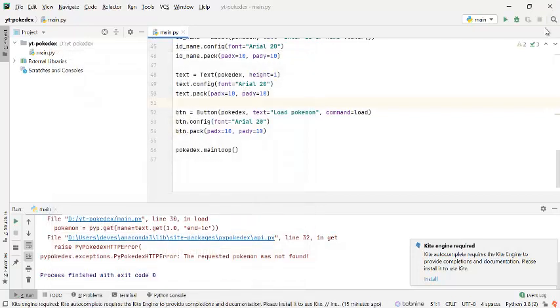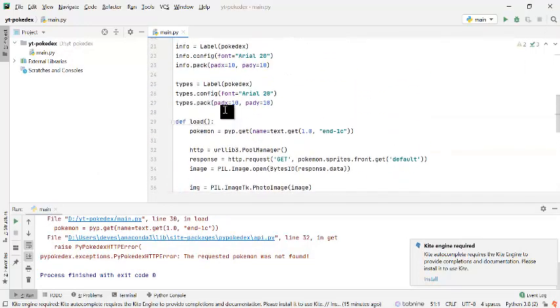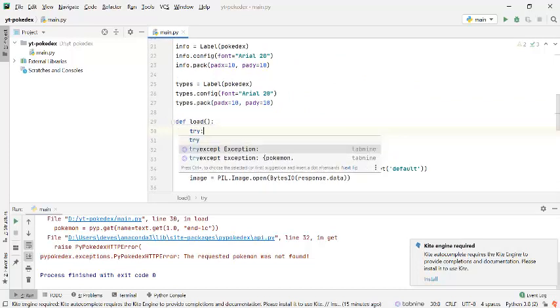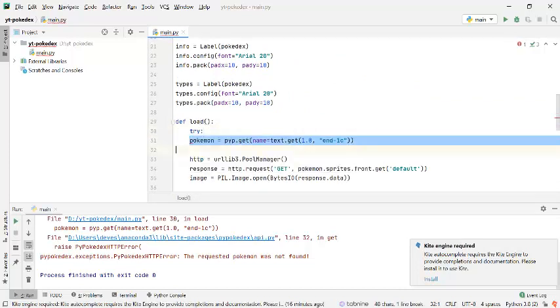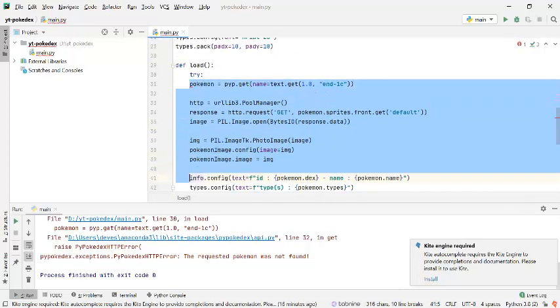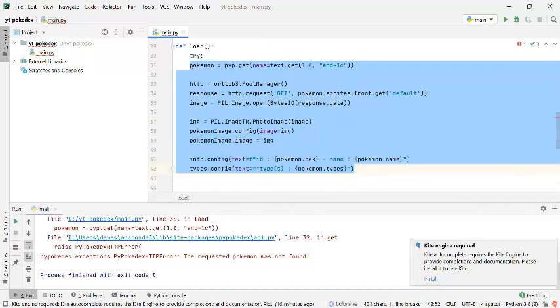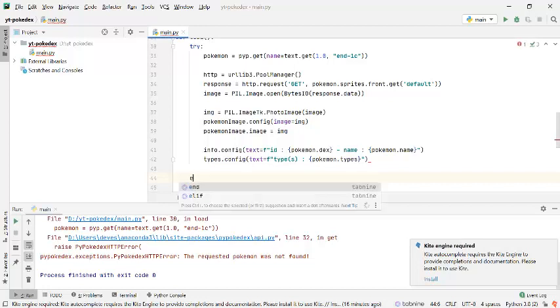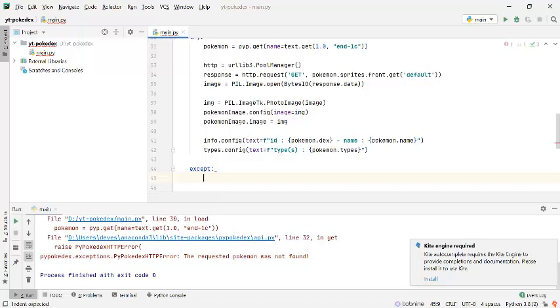Okay, so I think we need to do another small thing over here. We need to try, and we are going to put all these things inside our try. Okay, tab, and we are going to create an exception, and we're just passing it.